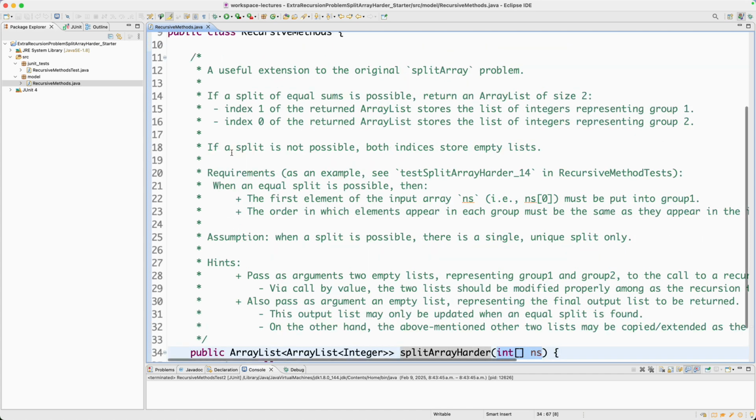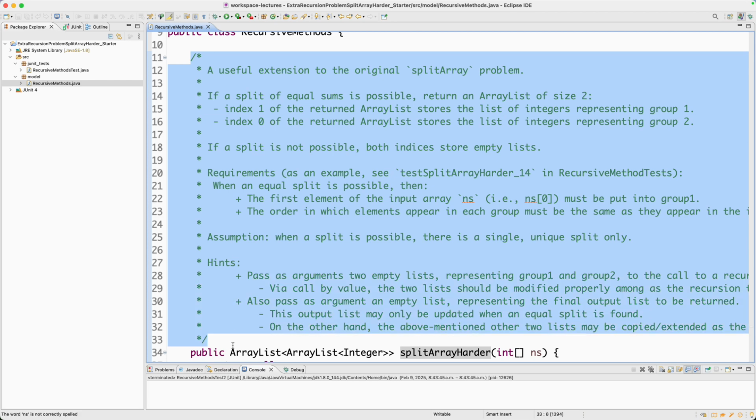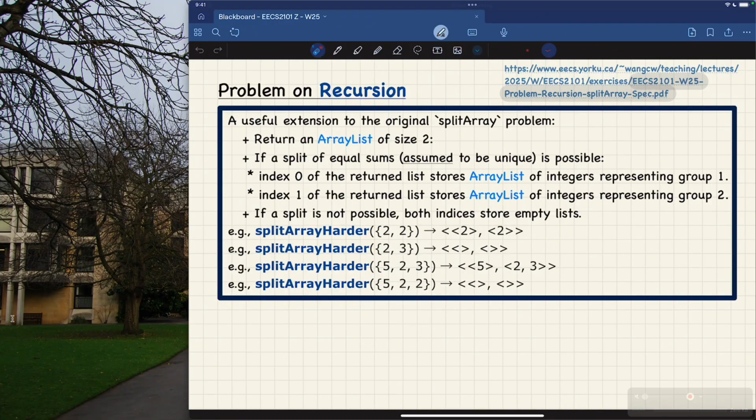And as for the details about the problem description, I'll give you some very quick recap, but you still gotta read the details, right? That's important. I may not spend the time in the video. Alright, let's now remind you very quickly about the assumptions and also details that we assume. So I assume that you already studied very thoroughly about the split array problem that we discussed earlier, because the current one is like a natural extension to it. So make sure you review this problem here.